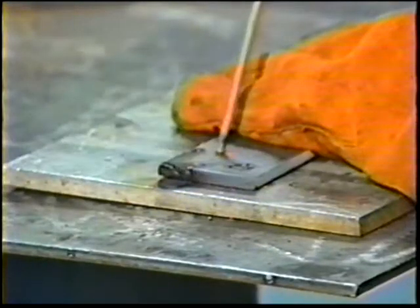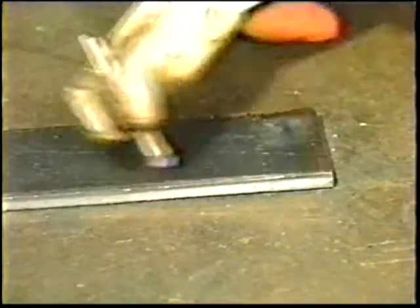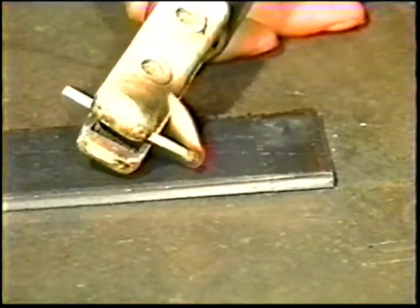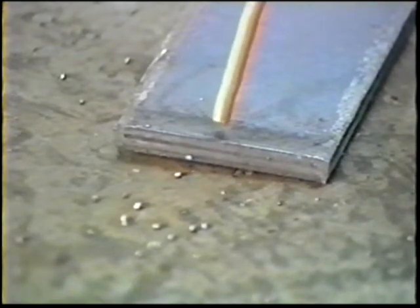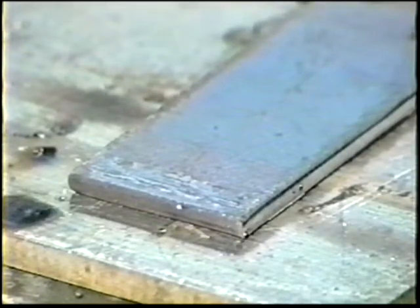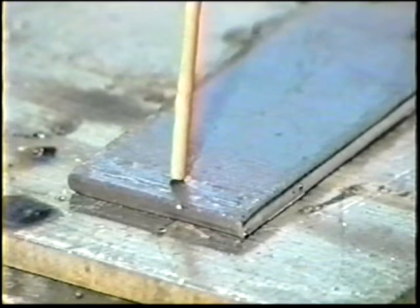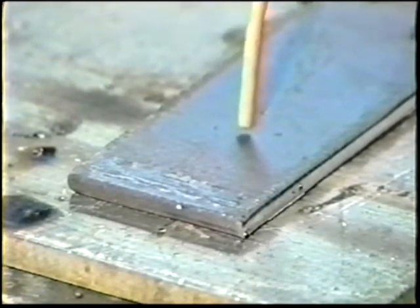Be careful not to ground the electrode holder or burn yourself. Scratching an arc is much like scratching a match. Hold the electrode at an angle and scratch the end across the surface of the plate, then withdraw quickly to establish the arc. To tap an arc, hold the electrode in a vertical position and tap the end of the plate in a bouncing motion, then withdraw quickly to produce an arc length two electrode diameters long.